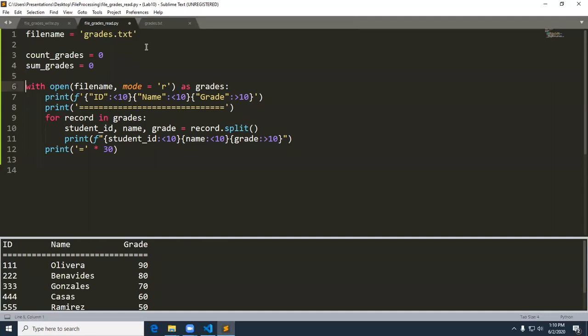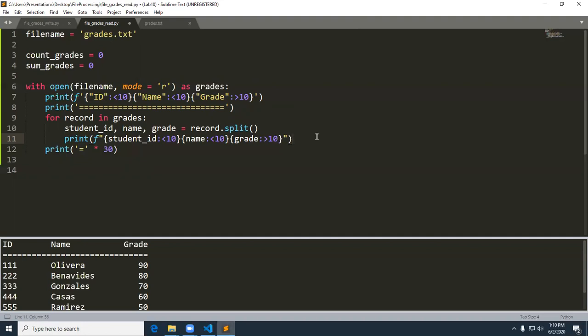All right, so now I can come inside of here, and I can have my counter and my accumulator. Okay, so you have to understand that this is a string of characters, right? That's inside the text file. If I want to work with this in terms of numbers, I've got to convert that string into an int.